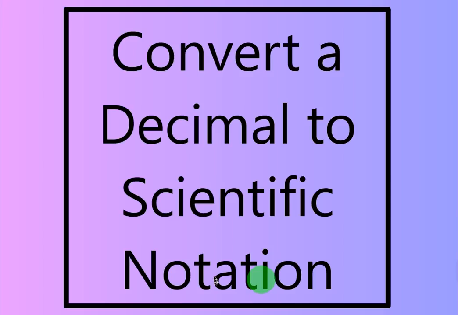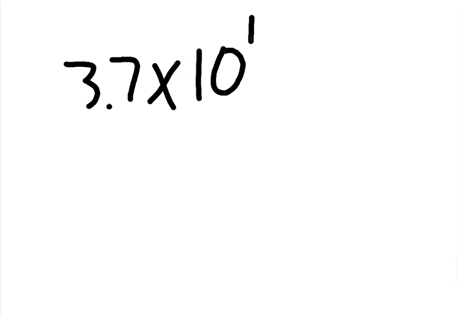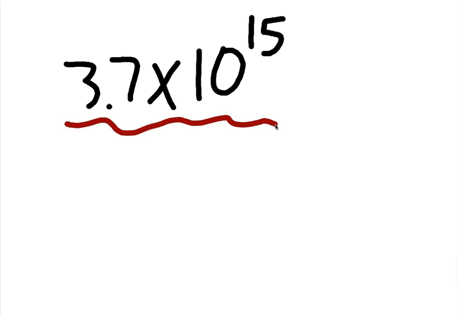basically the reason we have scientific notation is because the number of zeros that you have for a particular number can be represented by a simple exponent. Let me demonstrate. So let's say you have something like 3.7, and this is a scientific number, times 10 to the 15th. Okay, it's a pretty big number. This is like a space number, like how far away a star might be from the Earth or something. But this is a number that has 15 zeros on it. Okay, so you can see that this number is simpler than having to write out 15 zeros.